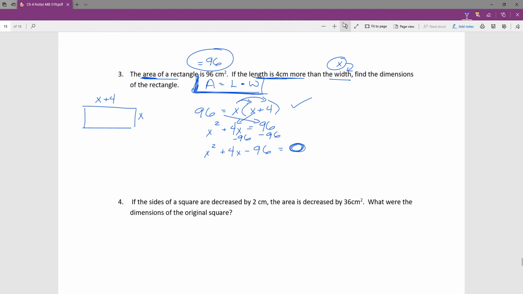I have a trinomial once again, and so negative 96 would be at the top of my number puzzle. And this one might take some thinking. So 1 and 96, I know 2 would go, but that's not going to be 4 apart. 3, that's still going to be more than 4 apart. And I'd work my way up. I've done a little bit of thinking in advance. I've got 8 and 12. And again, I need a positive 4, so my larger factor is going to be positive.